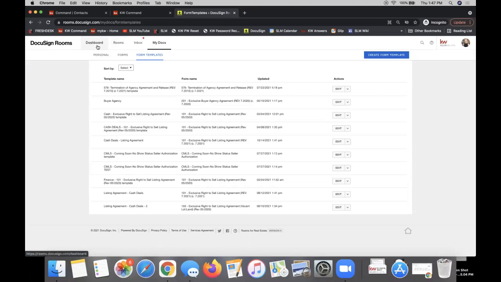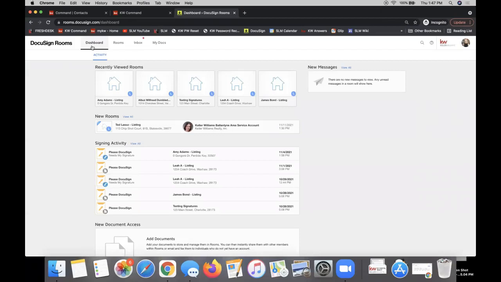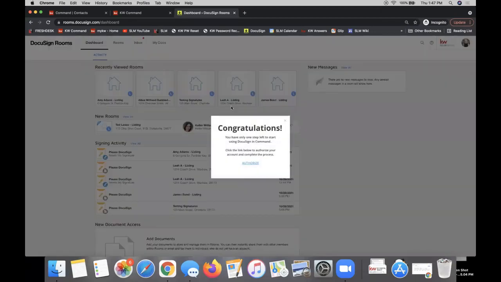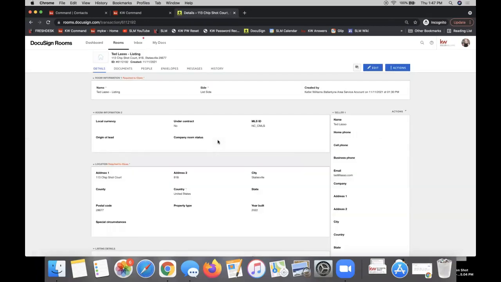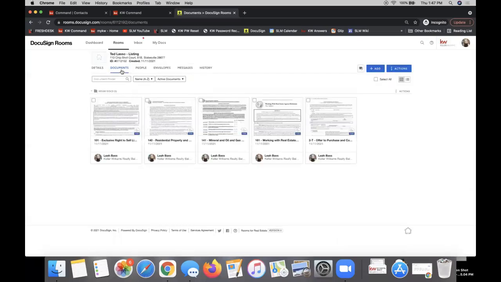So if you join me, I'm going to go back to my Docusign room. You can do that from the Rooms tab up here, or from the dashboard. It'll show you your most recently used rooms. So either one, dashboard or rooms, you can just go on into the Docusign room we're working on here. And if you could join me in the Documents tab of your Docusign room. Okay, there's two ways that you can add in templates.